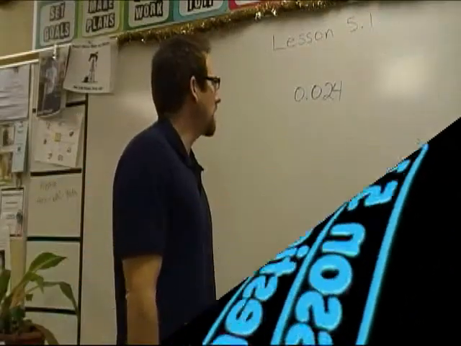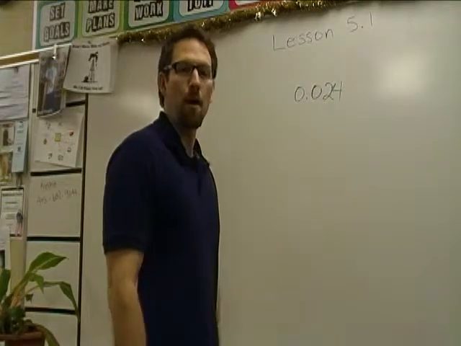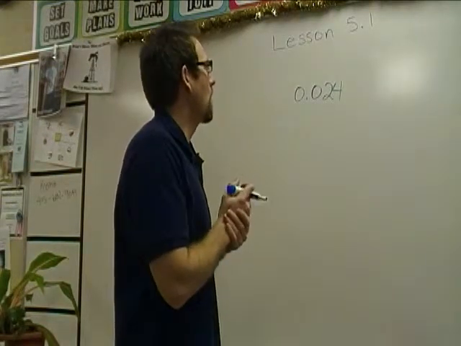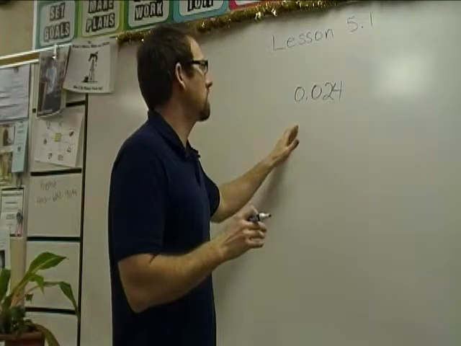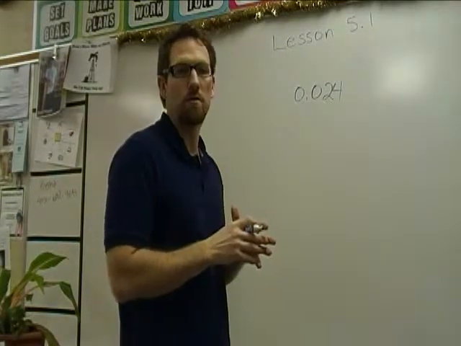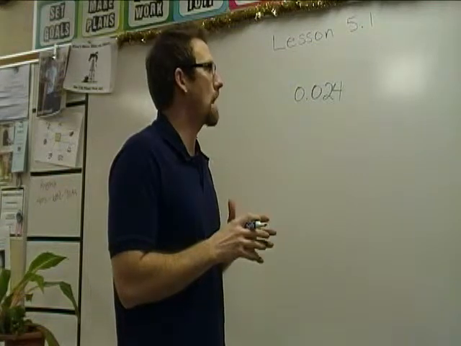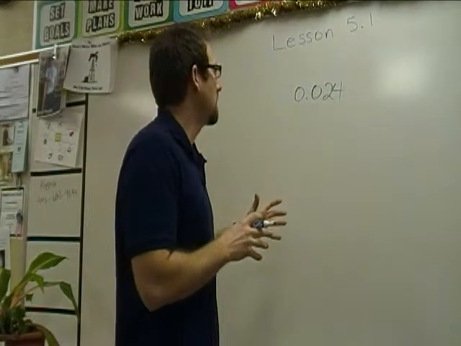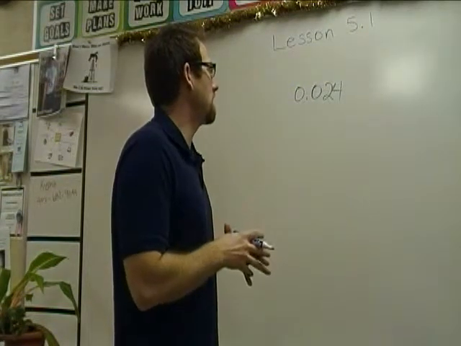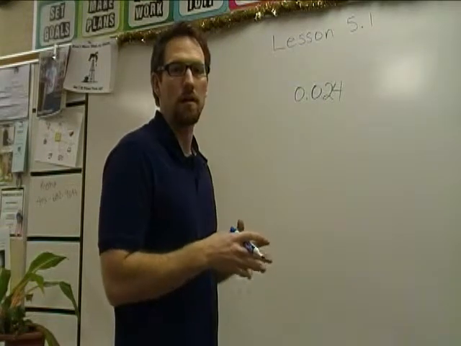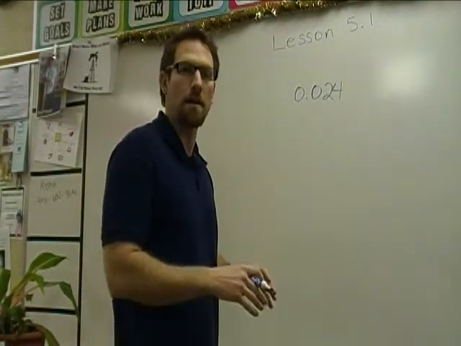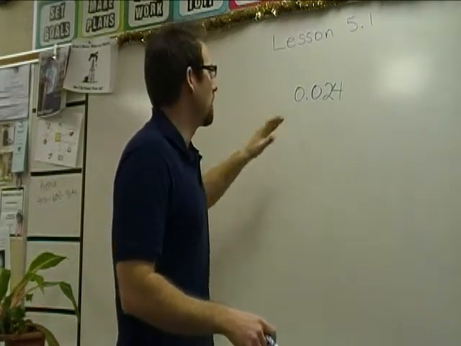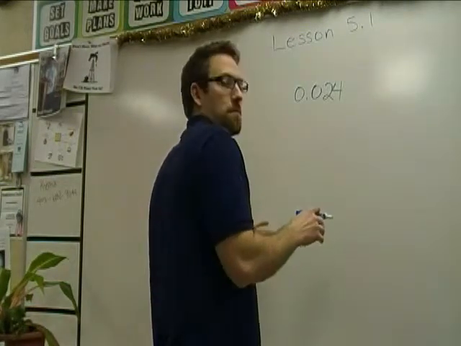All right, grade 8 math, lesson 5.1, question 4. It's a little different now because you're starting with your decimal and you've got to transform that into your fraction and your percent. Okay? Super easy to take any decimal and turn it into a percent. All you got to do is times that by 100, right? Percent is always out of 100. So we're just going to times by 100.